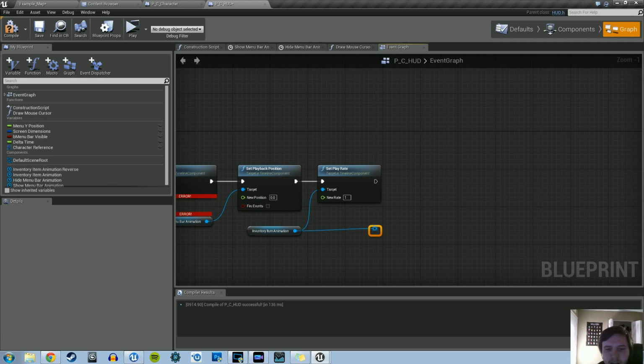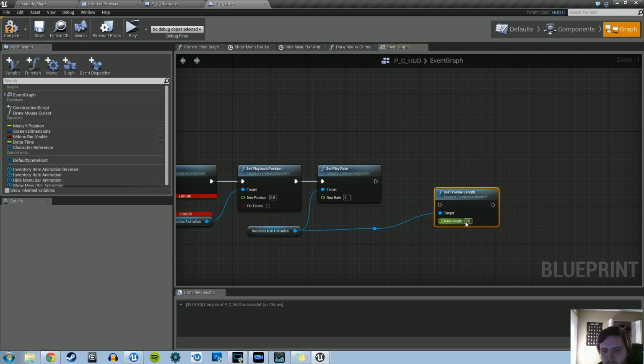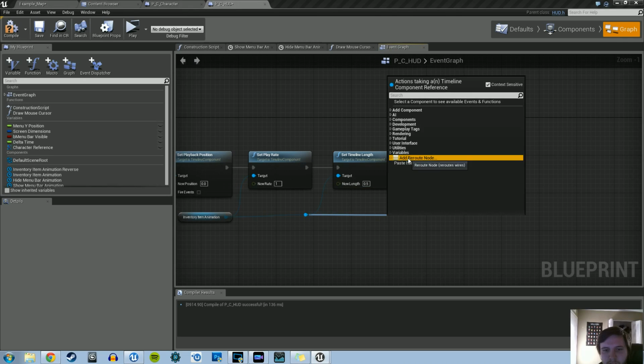And we're going to set the timeline length here. I set it to 0.5. That one works for me. And let's just connect this up. And then we're actually going to do another reroute here. So drag this guy out and reroute node.